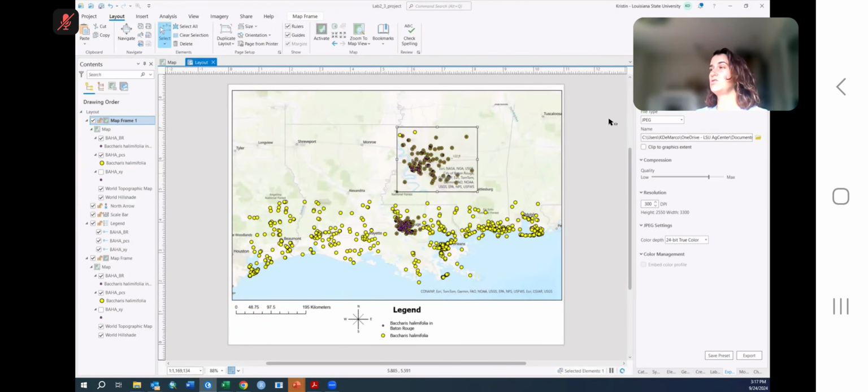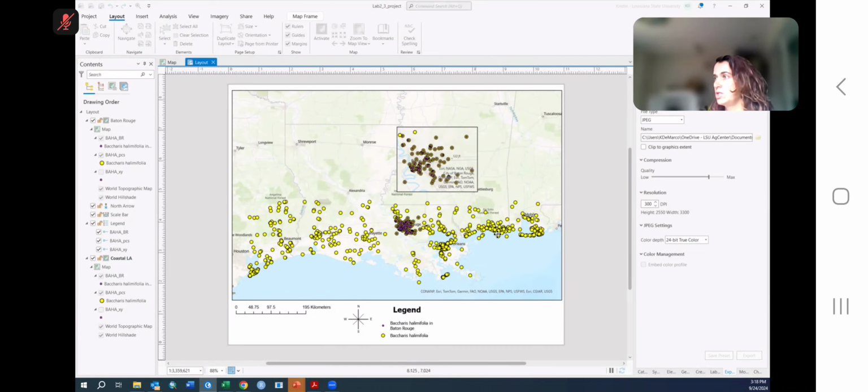Okay, so this is just an example, right, of all the kind of cool things that you could do. You could remove this background right here. Notice it's giving everything different names, right? So you could do map frame 1. You could rename this. I'm going to index finger click on this and I'm going to go Baton Rouge. And then map frame, this is my original. This is like all, right? Everywhere. It can really help keep you organized if you have a lot of different maps on the same thing. But anyway, so our map is done, right?